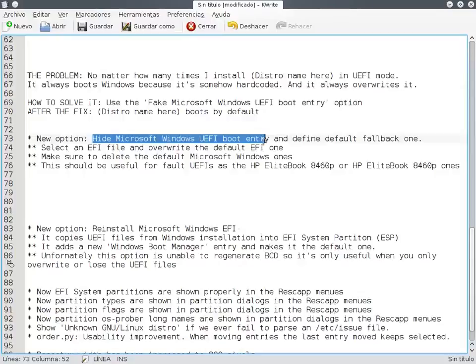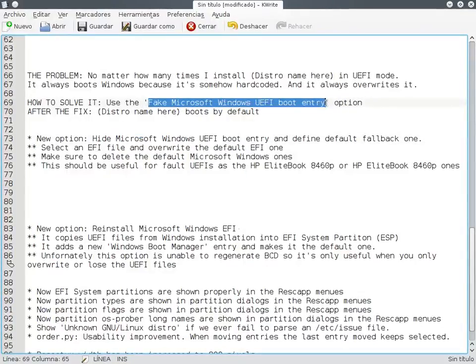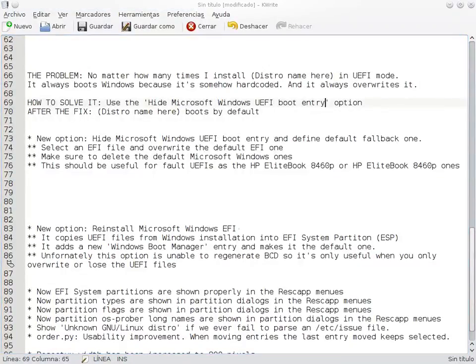Hide Microsoft Boot entry. New option. Okay, so one second. I want to add around here the thing about, I should have somewhere, one second.